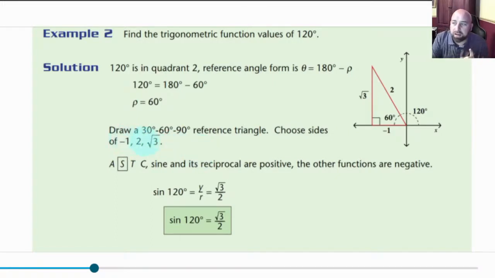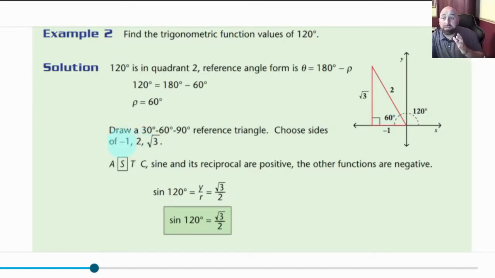That comes from the front cover of your book. That comes from a lesson that we did. You have to know this. By this time they're expecting you to know that information. But those are the sides of your triangle. Now, why did they choose -1 instead of 1? Because, let's go back to this. Look, it is in the second quadrant. It's 120 degrees, so we're coming negative on the x. This -1 is the x. So that's important to remember there.